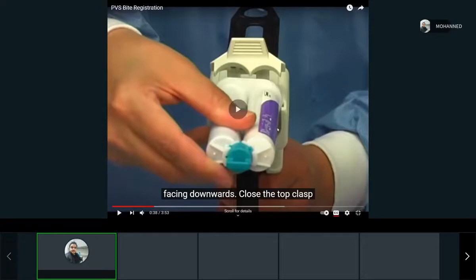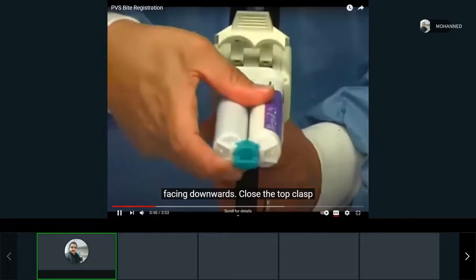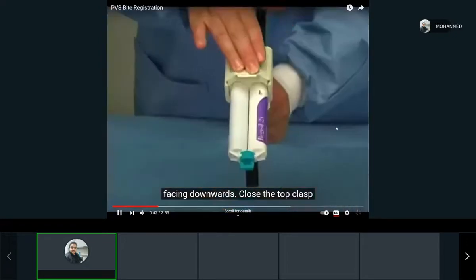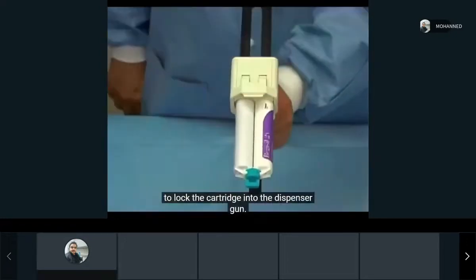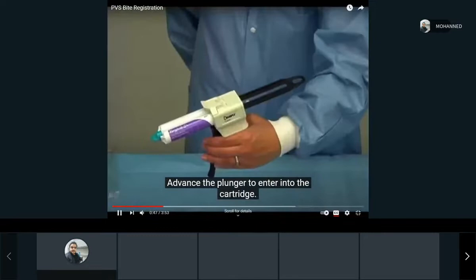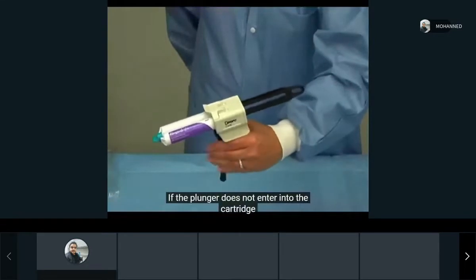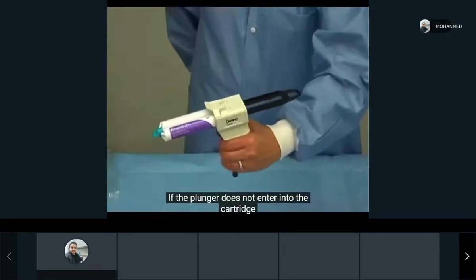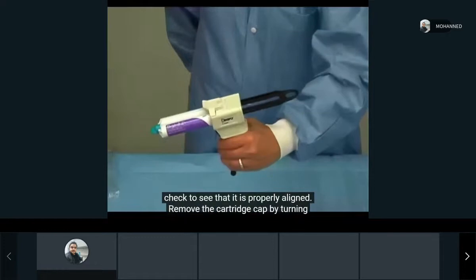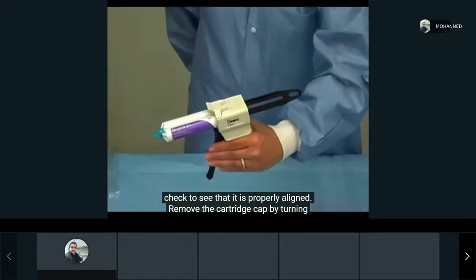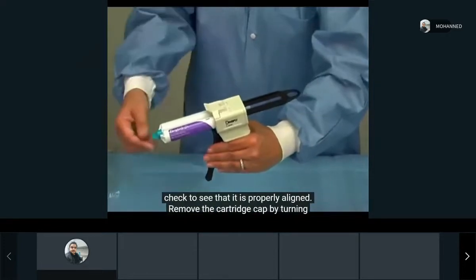Close the top clasp to lock the cartridge into the dispenser gun. Advance the plunger to enter into the cartridge. If the plunger does not enter into the cartridge, check to see that it is properly aligned. Remove the cartridge cap by turning it 90 degrees.